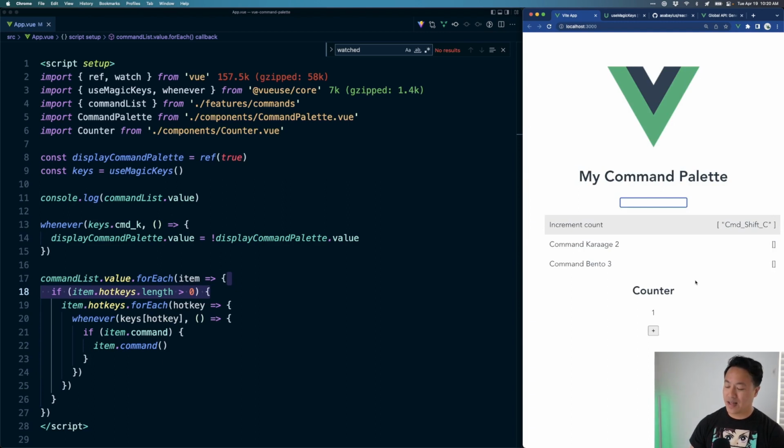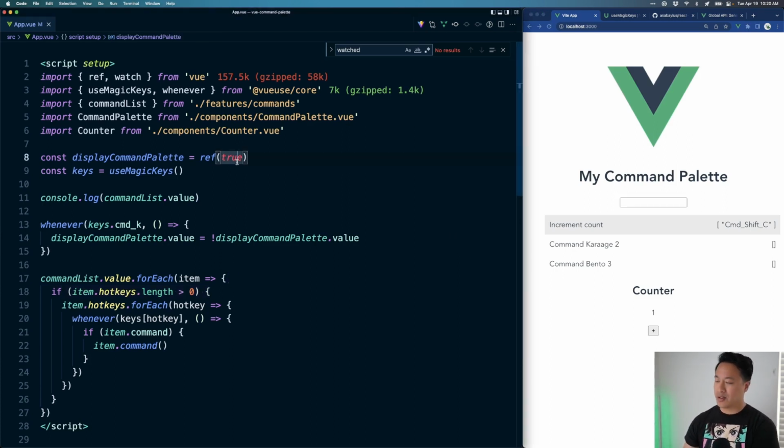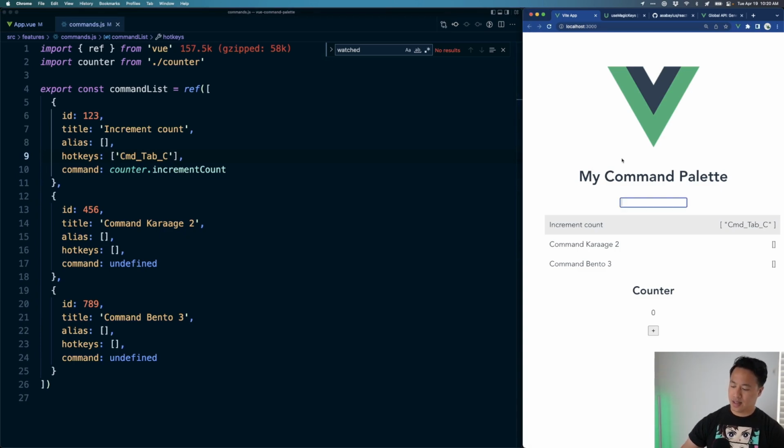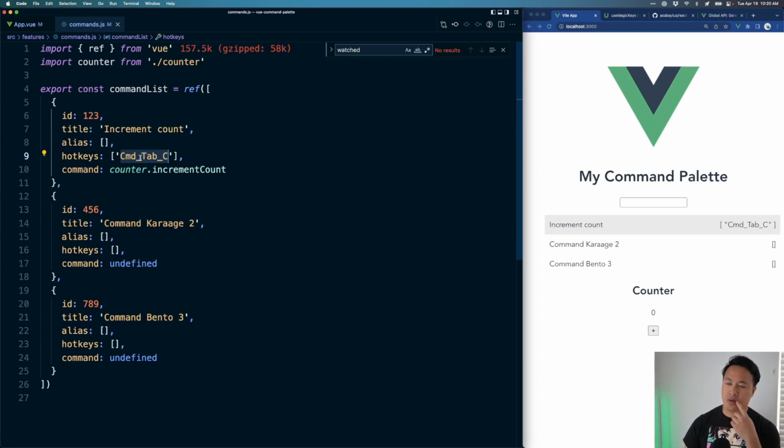Obviously it's not quite right. I chose a bad command because apparently I've learned now, trial by accident, that Command Shift C actually cues the console. So what we're going to do real quick is go to the commands list and let's do command, all right, I'm going to do something really weird. Command Tab C. All right, refresh. Command Tab C. Oh no, that didn't work either. That cued other things. This is the tricky part about implementing the command palette, honestly, because sometimes you need to basically ignore it, like override the default event, is basically what we need to do. So, not command tab. What can I do instead?